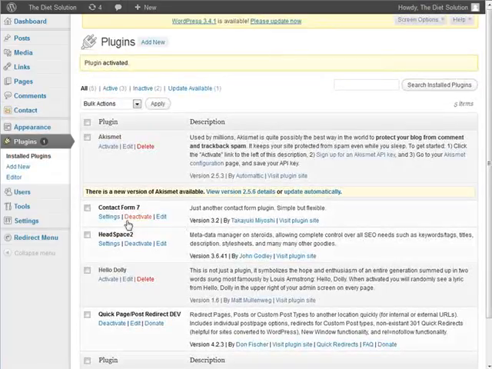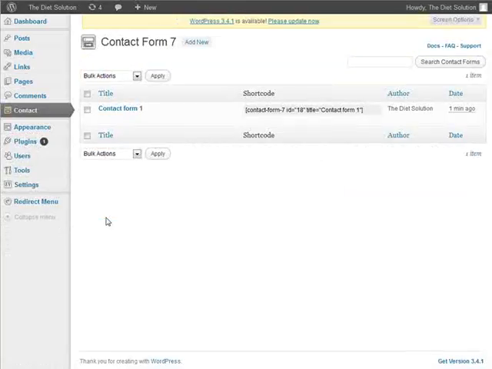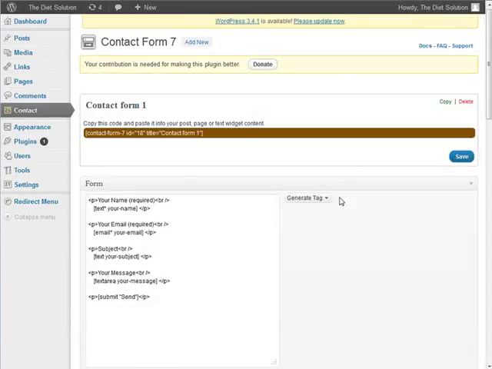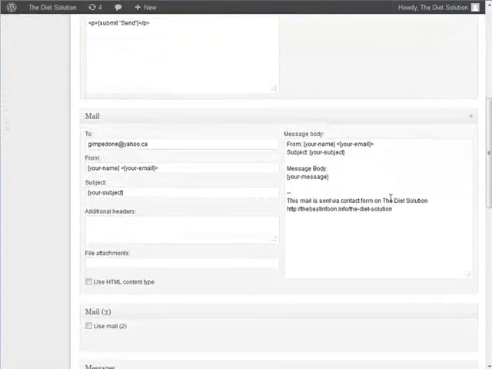And then we're going to go to settings. Okay, and there's already a contact form here, but if you want to edit anything in here, you can do it here.